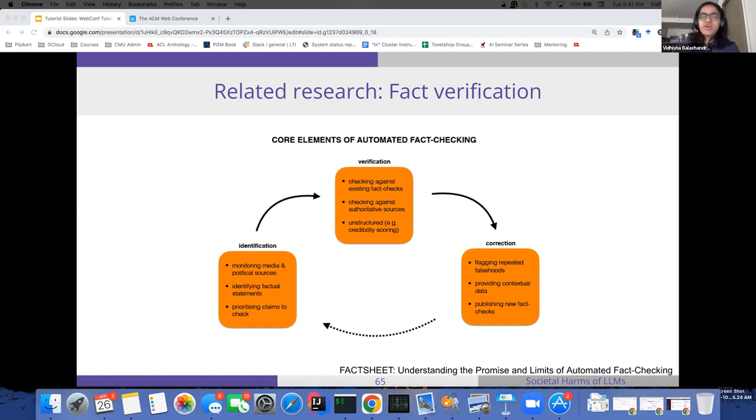Another related area of research is fact verification. Fact verification systems are built for human-written facts and adapt to the style of facts and claims written by humans. But we need tools for identifying factual inconsistencies in machine-generated text also, which is what I've described in the previous few slides. The kinds of inconsistencies can be different in both settings. And hence, while the research is related and a lot of learnings can be leveraged across both, the tools need to be specifically adapted for each task.